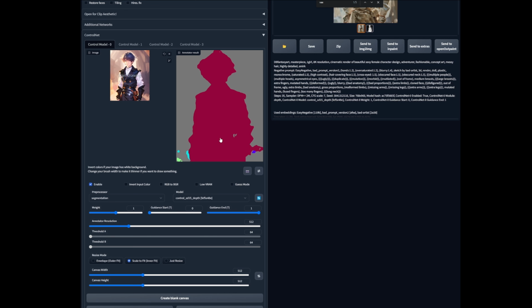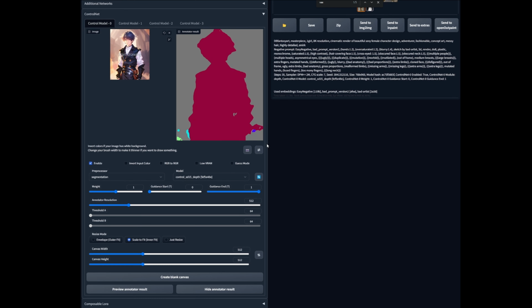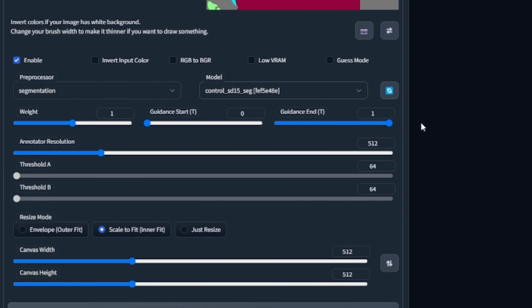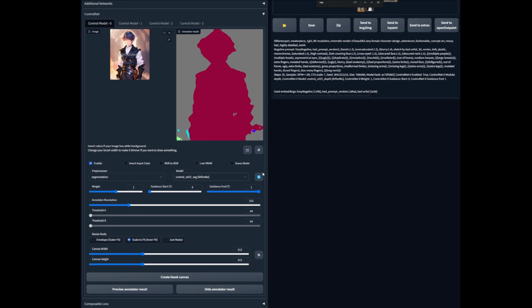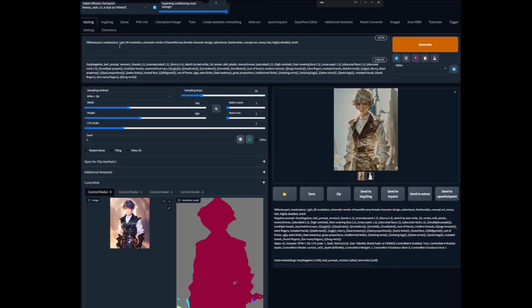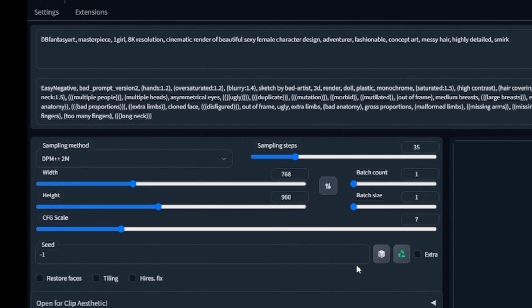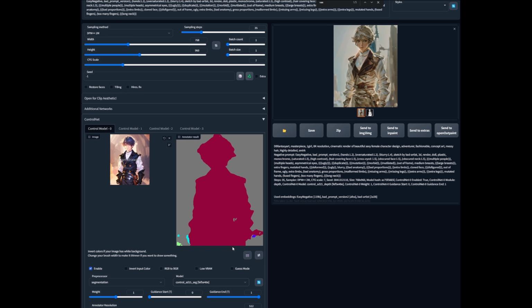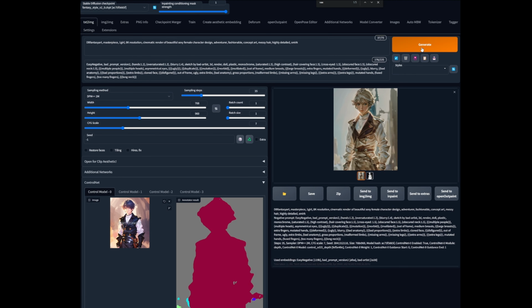So once again, let's run this with the same prompts. And don't forget to change your model to the segmentation model. We should expect an output of a person, probably a female because the prompt has one girl in it. In addition, it's possible that the pose or orientation of the character will be different, as this splotch of maroon acts as an inpainting mask, but remember, since it's red, it's only for humans. Okay, so let's go ahead and generate.